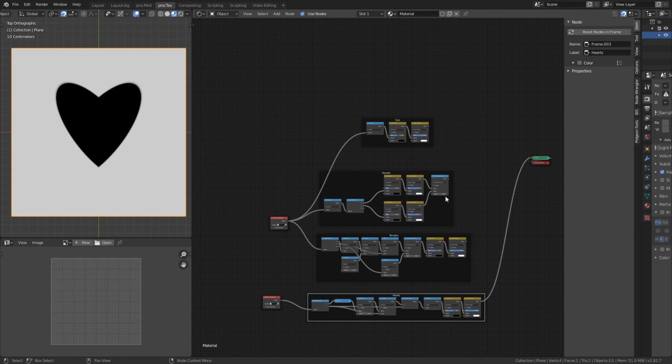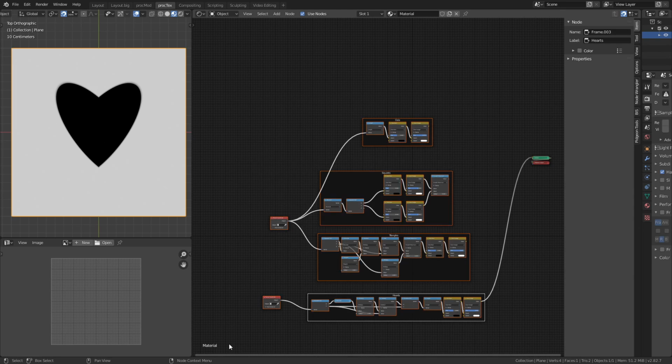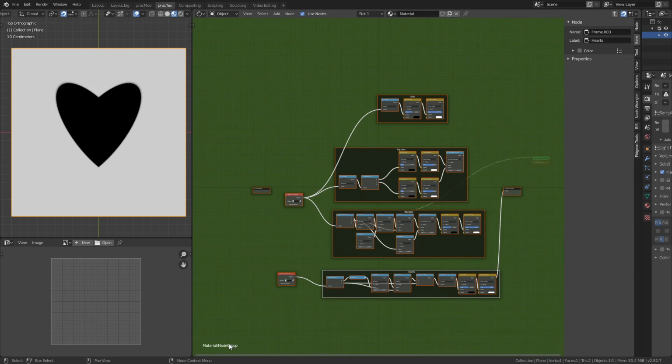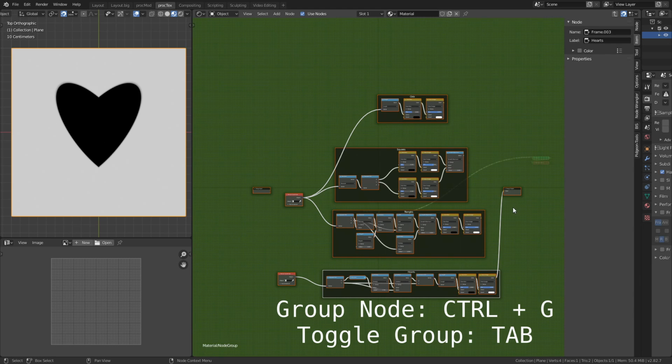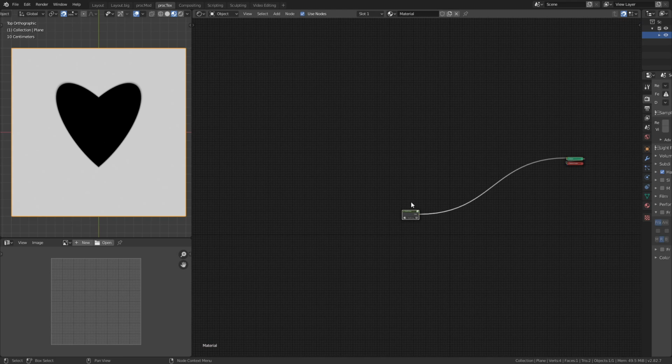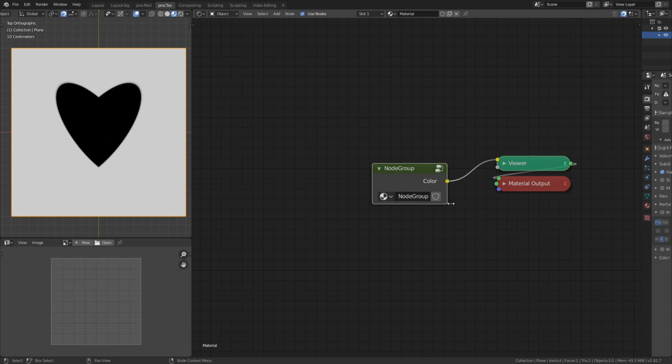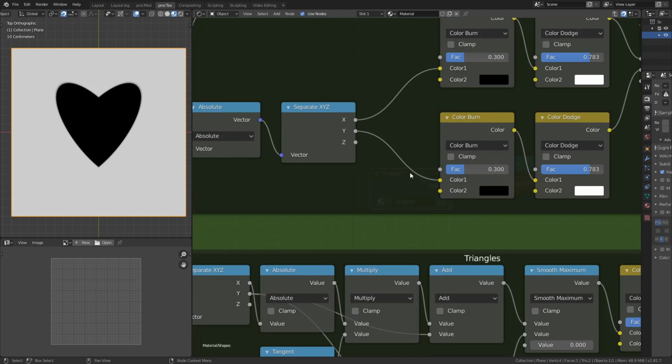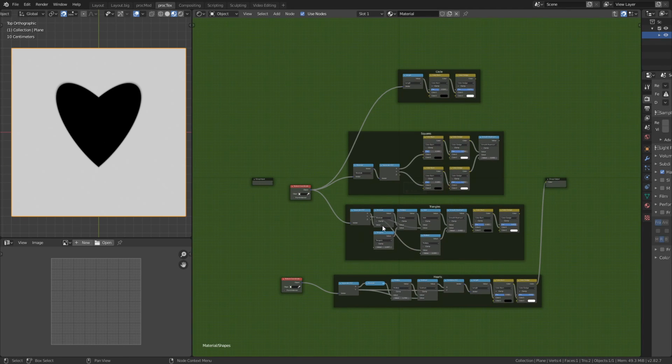Now, we want to make a group node, a single node that will allow us to output 4 different shapes and control the size and control the fall off. So to do this, we're going to select all of the nodes that we're going to put inside. We're going to do Control G. Control G is going to allow us to make a group node. You can see everything's going to go green here. If I press Tab, then I will tab in and out of this node. So at the moment you can see that it's called node group. I'm going to rename this one shapes. So if we go into it with Tab, you can see that it's now gone green.